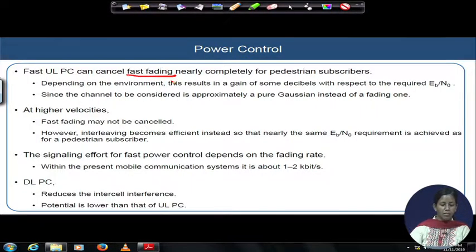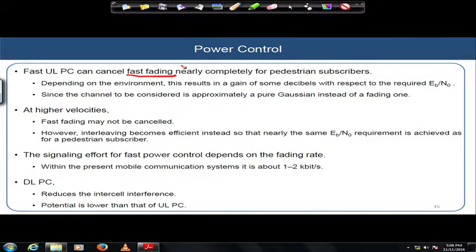Fast fading means actually the change in the signal amplitude level and all the other effects on the signal are going very fast over the time axis. That is the meaning of a very fast fading. For the time being, just go ahead with this explanation. We will detail it later on in the fading class.